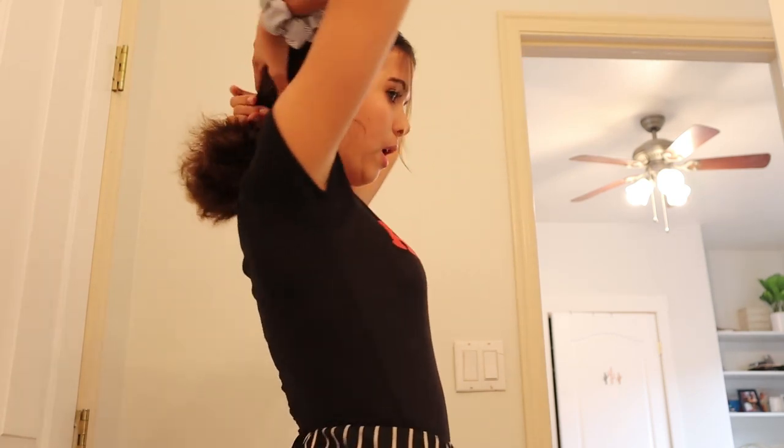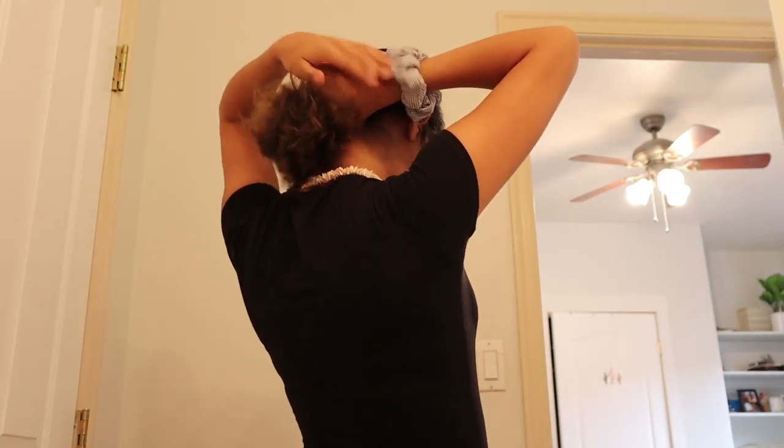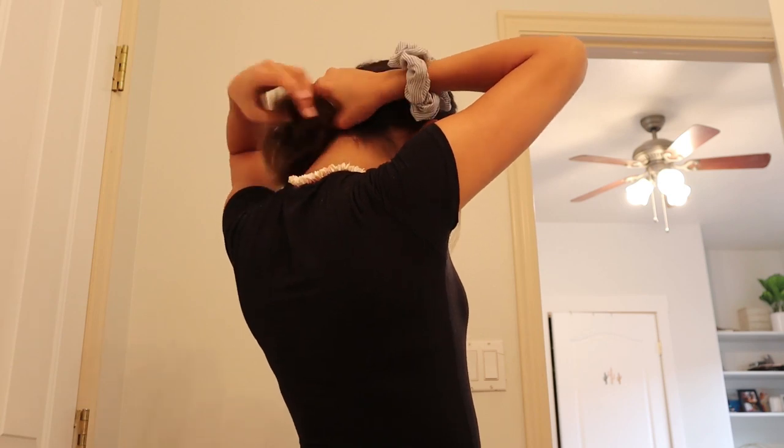All right guys, this next hairstyle is like the other one. It's another messy bun, definitely my favorite. I love my messy bun hairstyles, but this one we're gonna start with all of the hair. I'm gonna hold it back here because this is where the bun is going to be. It is a low bun, but we're going to be taking out some of these hairs just like that. There we go. And then with the hair back here, I'm gonna turn around or kitty corner like this. And I'm gonna do basically the same thing. So I gotta make sure the elastic is on the same side, and we're just going to basically make a rat's nest. I promise it's not like actually a rat's nest. When it takes it out, it's not that bad, I promise.